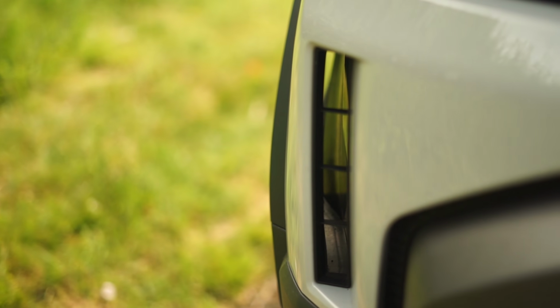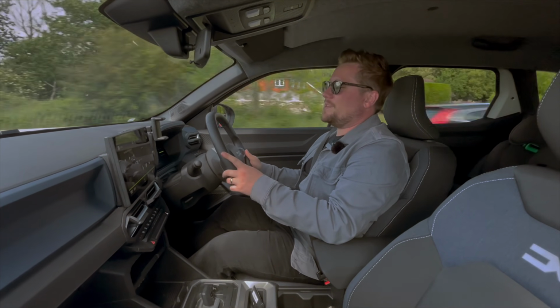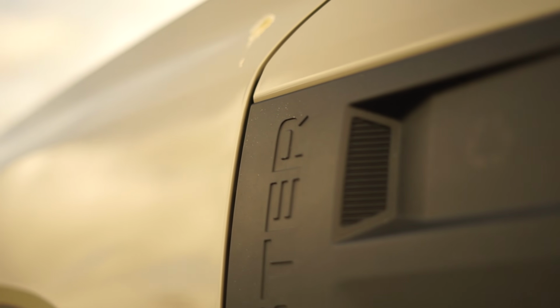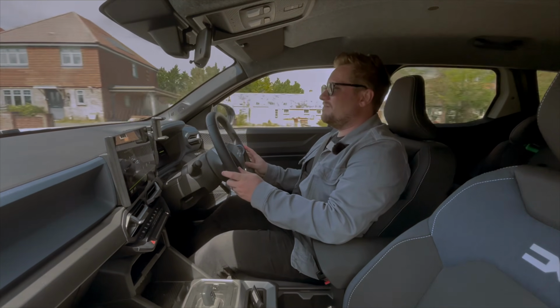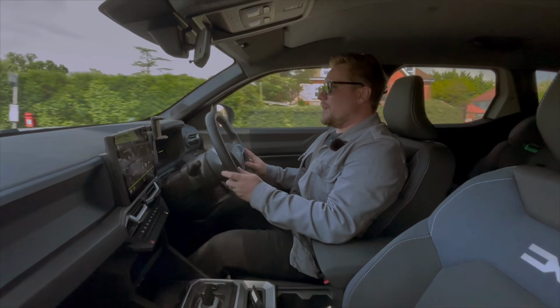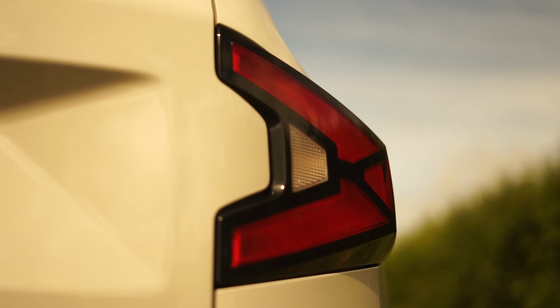Now, that 1.6 litre petrol engine has more than enough get up and go to get you going when it's assisted by an electric motor that has 205 Newton meters of torque. So as a result, the actual acceleration of this car is pretty good. Whilst it is 10 seconds to 62, that's more than acceptable for everyday driving. And when it comes to the economy side of it, they're saying that you should be able to get anywhere up to about 55 miles per gallon, and yeah, quite easily you get that on a run.